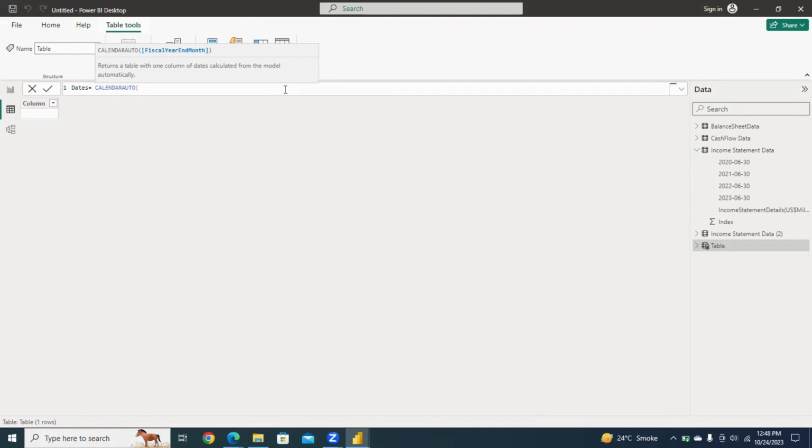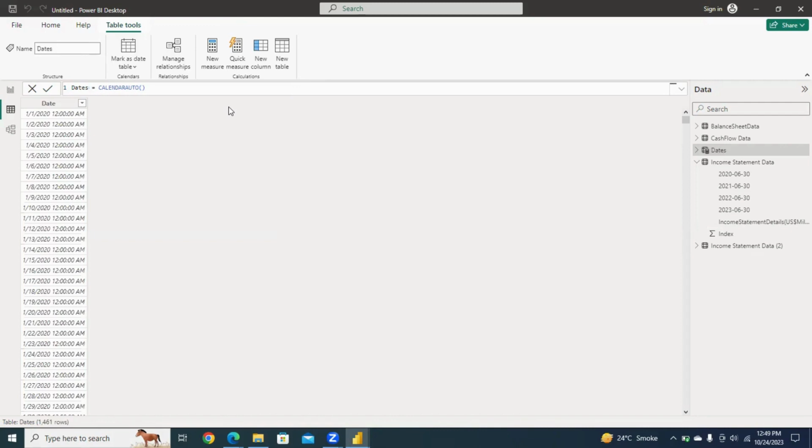Yes, it will be calculating the dates. First of all, it will be looking at the dates in the tables. Yes, we have dates in the income statement table, in the balance sheet table, and the cash flow table. It will be fetching out the dates and seeing whether the dates are unique or not. When the dates are unique, it will fetch further and make a duplicate, copying and pasting a single column in front of us. So this CALENDARAUTO function does a copy and paste of the dates, as the name suggests. Closing the parentheses, we do not have to type anything inside, just pressing the Enter key.